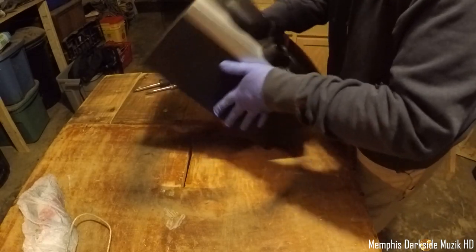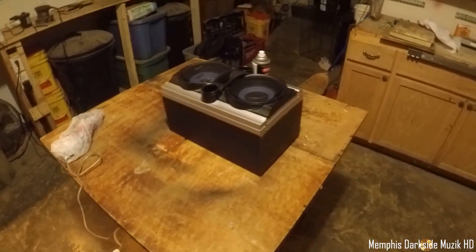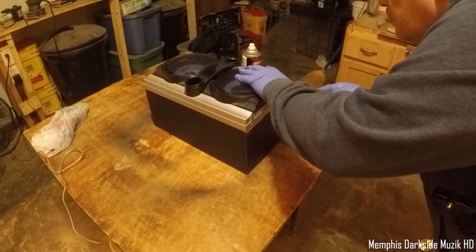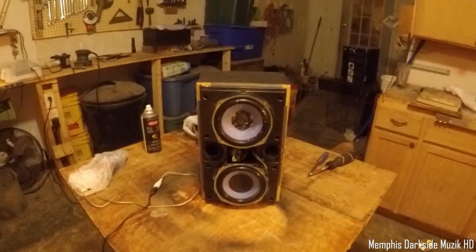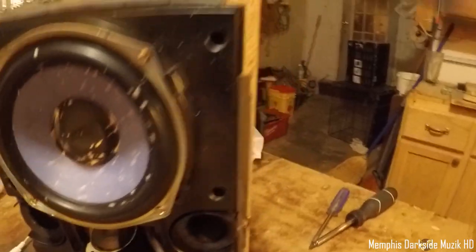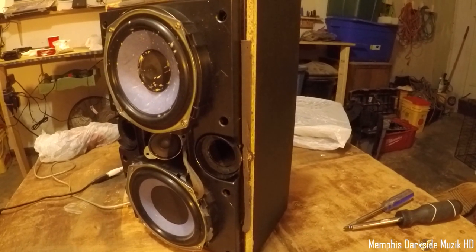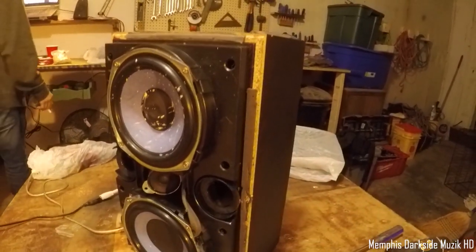We're going to work on the second speaker here. Let me move the tripod a little bit for y'all for next week. See what I got going on. All right, y'all. This speaker here ain't in that bad of condition, as you can see right up here. This side is pretty good, but this side right here is going to need to be addressed. This side is pretty well damaged, but from right up here to down there, it's okay.